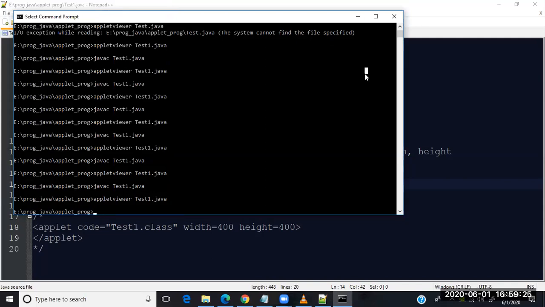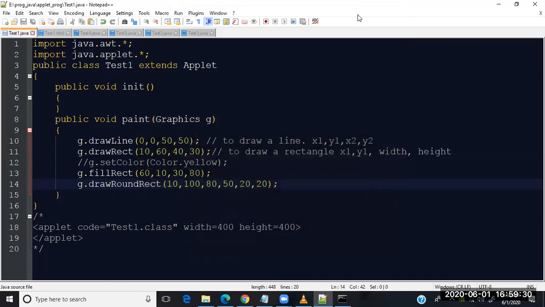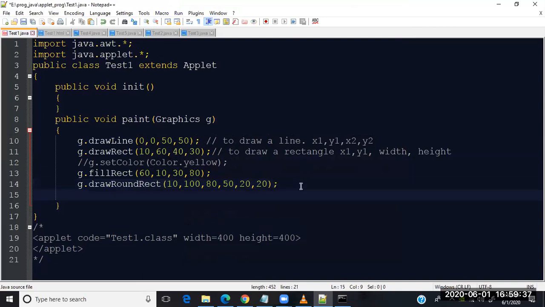Next, I will use one more function with respect to this, that is fillRoundRect. Just similar to fillRect, it also draws a filled rectangle with rounded 4 corners. fillRoundRect.